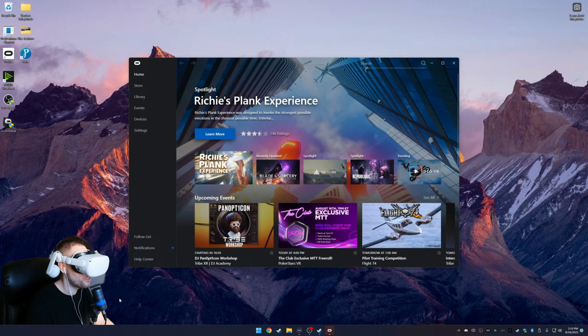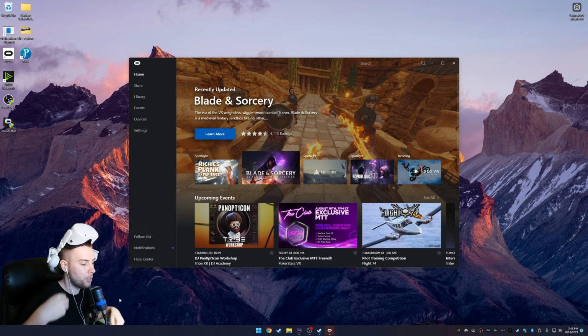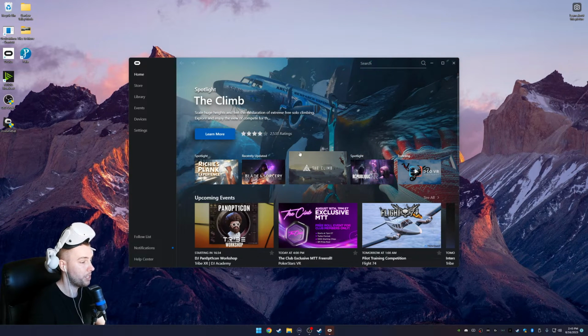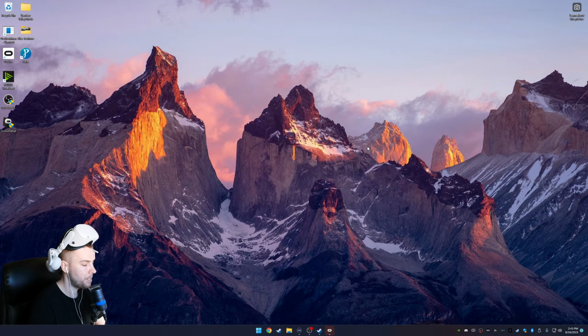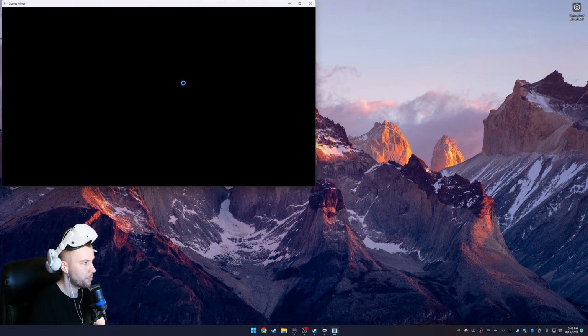It's going to load into the typical Oculus Quest. At this point, when you see the white room, if you go back and look at your computer screen, you will notice that the Oculus app has opened. If it does not open, please do open the Oculus app. Keep the Oculus app open. I like to minimize it, but now you can double click on your Oculus Mirror app.